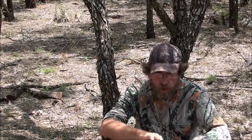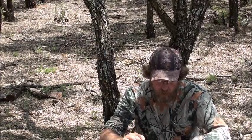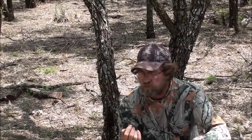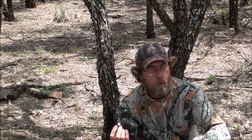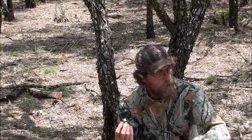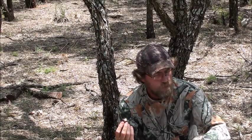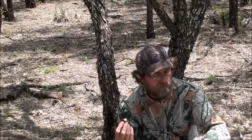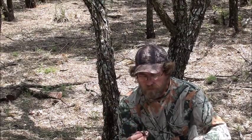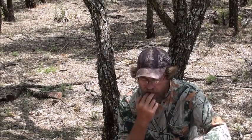Not done yet. This is a piece of just the skin, just a little chitlin of him. It's chewy. Good. Crazy good, actually.